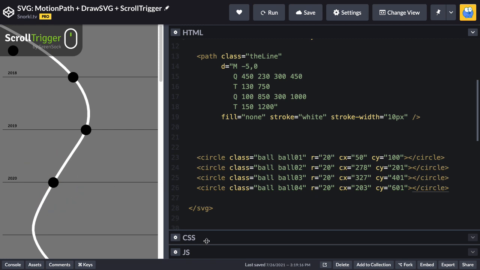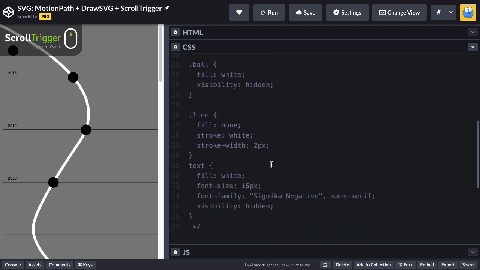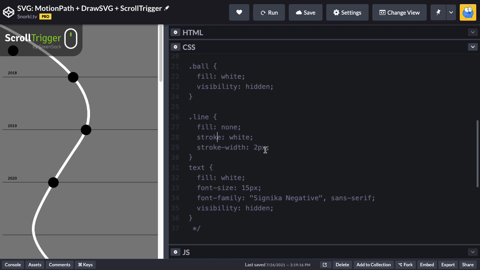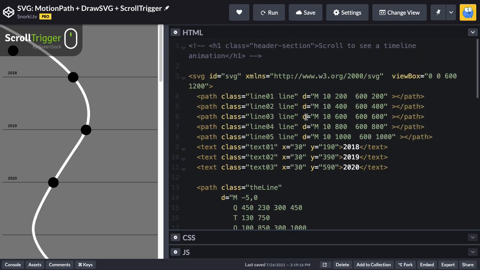Now the reason I commented out so much CSS is because some of these CSS styles have visibility hidden on them so that they can fade in with JavaScript code, all right? And so the text also has visibility hidden, all right? So that's why I'd gotten rid of so many styles. There actually is a line style already in here, and we'll activate all this stuff as we move on. But for right now, I really just wanted to see the SVG in its most raw and natural state, if you will, okay? Nothing fancy, just the artwork that we get when this code here renders.